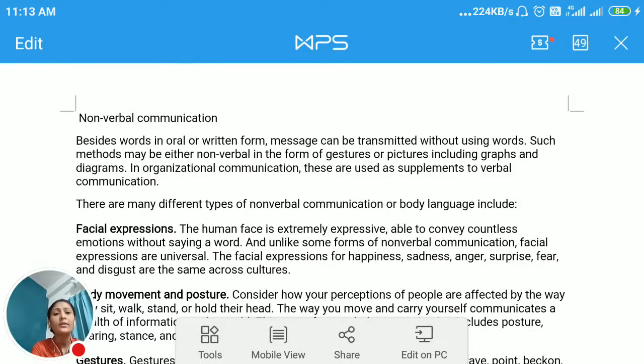So non-verbal communication is actually when we communicate our ideas, thoughts, opinions, complaints or grievances without using any words. It may be through pictures, a diagram or graph, our postures, our gestures, our facial expressions. These also communicate in a much stronger way than the words we use to communicate our things to another person. So these are very powerful tools of communication which transmit your information and messages to the other party in a very strong manner. So what are these?